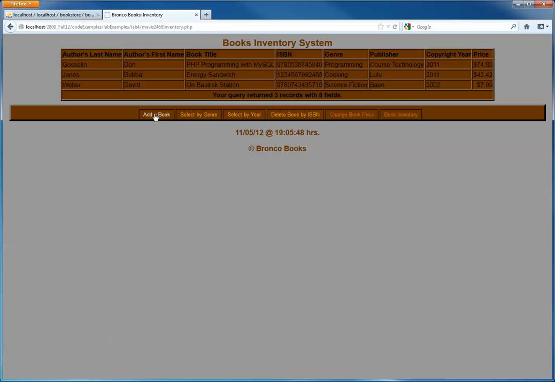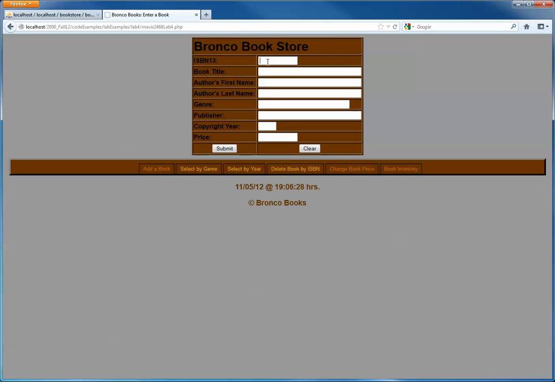So let me finish by going and adding another book. Actually, I think I'll just go ahead and, since I have this here, let's say I got some more from Bubba. Let's say it's Making More Sandwiches, second edition. It was so popular that he made another one.